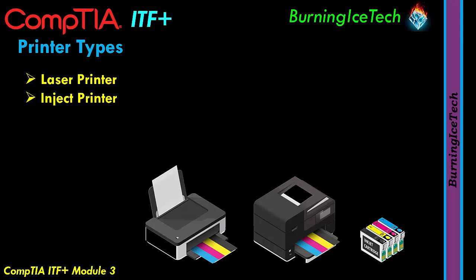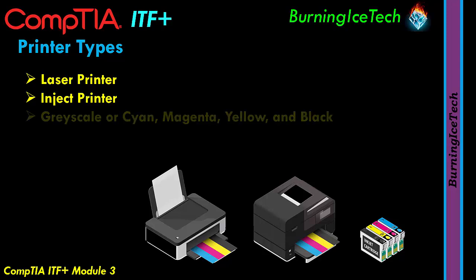So laser printers, they use something called toner. It's like a powder kind of ink. And inkjet printers, they use liquid ink. Now, normally how these printers work, whether you're using the powder ink one, which is laser, or the liquid ink one, which is inkjet, either way, they normally use 4 colors, and by mixing these 4 colors, it's able to get all the colors of the rainbow.